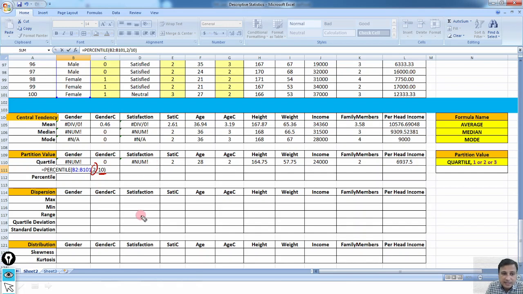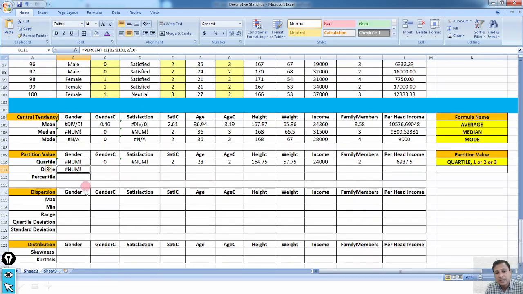All this data is arranged in ascending or descending order, and if I just want the second positioned value, then I'll use 2 divided by 10. If I want to compute the fourth value, then 4 divided by 10. From the 10 parts, I just want the fourth location value. So this is the way it goes. Percentile is equal to range, comma 2 divided by 10.